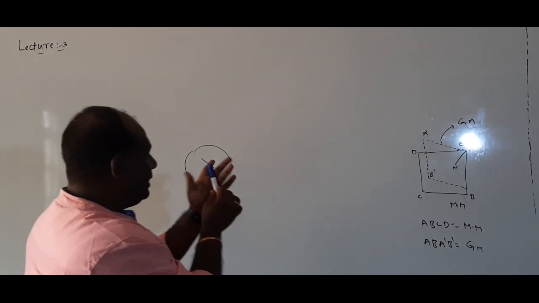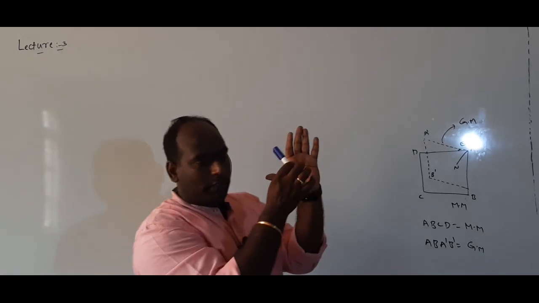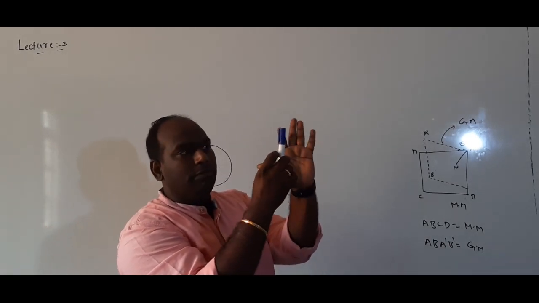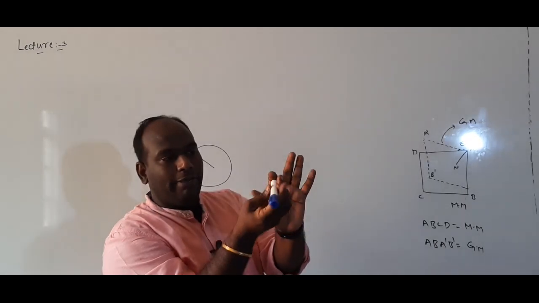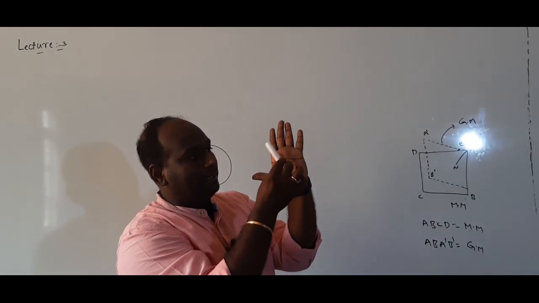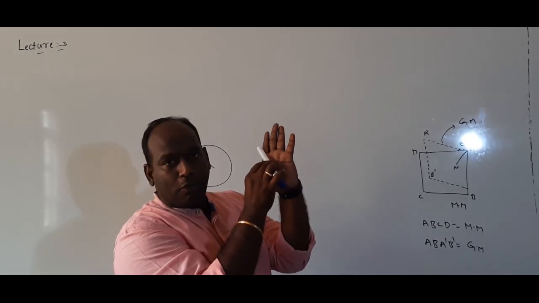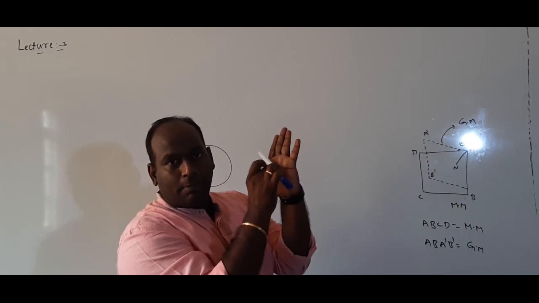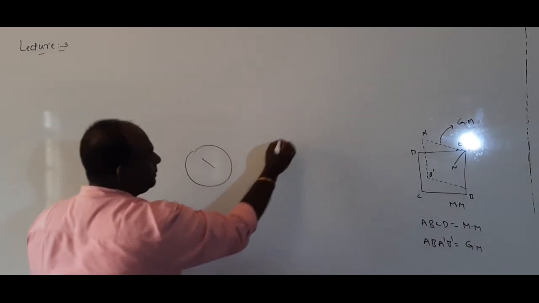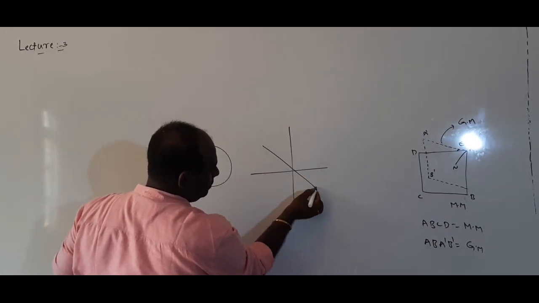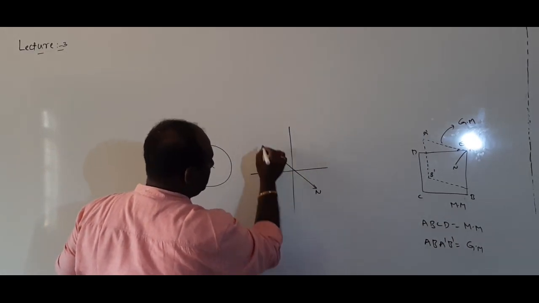Here I will take like this. This is a vertical plane. On the vertical plane, this needle is free to rotate. Assume this blue end is the north pole, and the white end is the south pole. So if I suspend this ring like this, it will come to rest about some particular point. This is north, this is south.